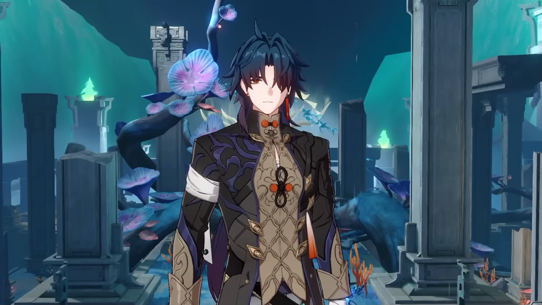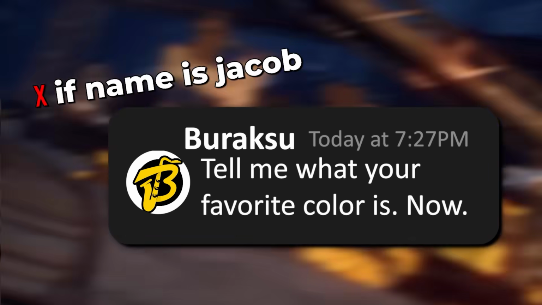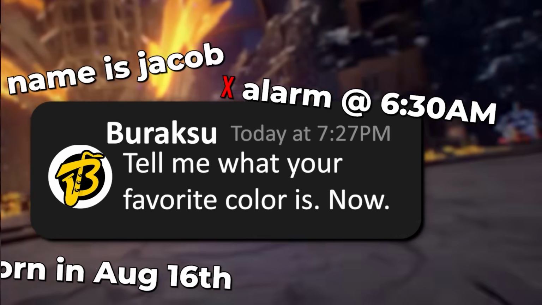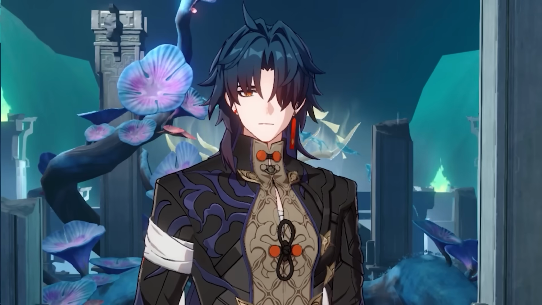And also, tell me what your favorite color is, unless your name is Jacob, you were born on August 16th, you have an alarm set for 6:30 a.m., or if your favorite color is a shade of lime green. Then I really don't want to hear about it.